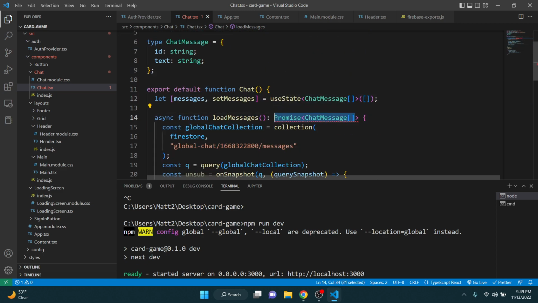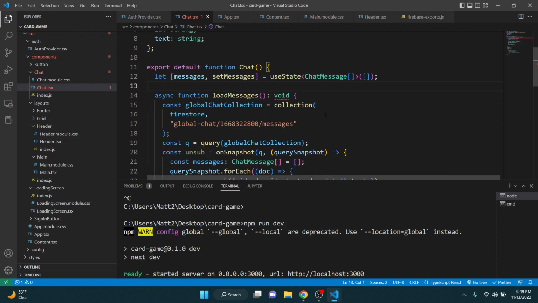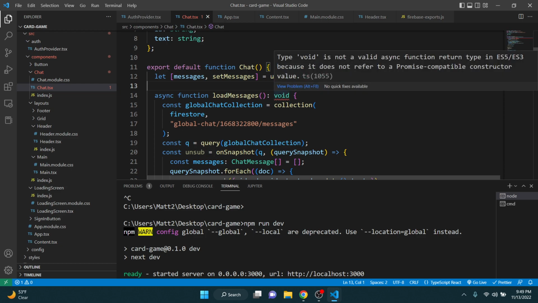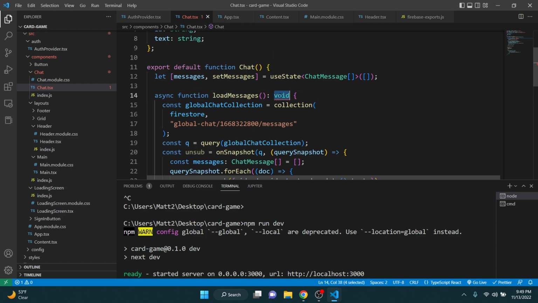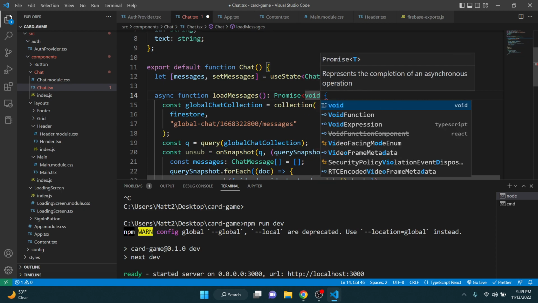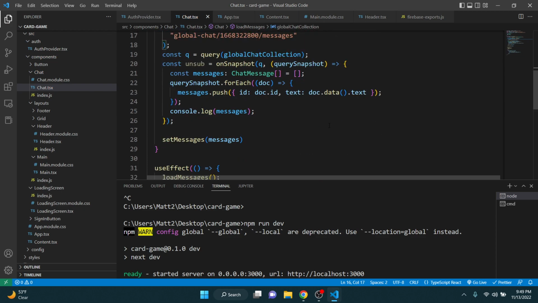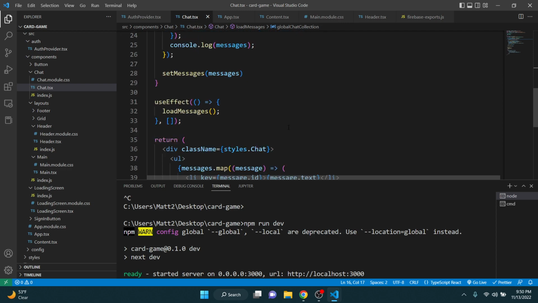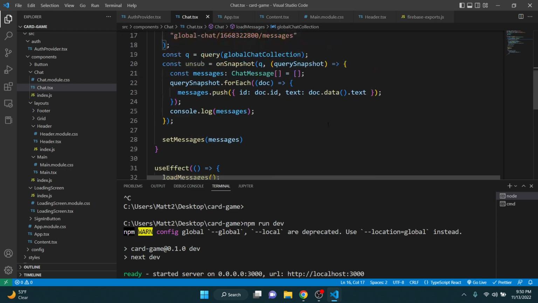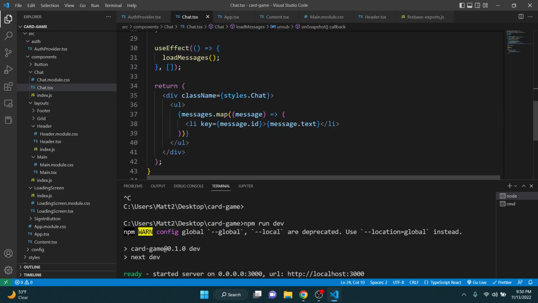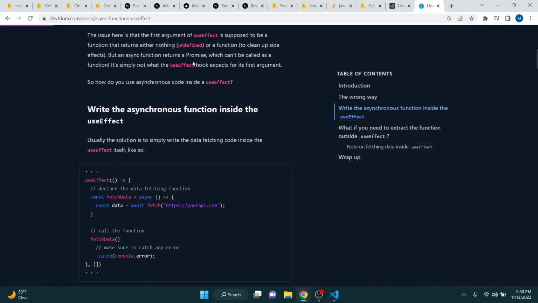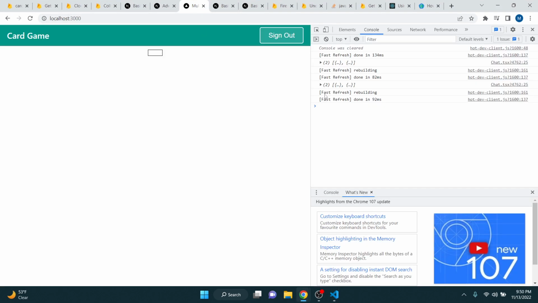Right, so this is actually void. Right. So promise. There we go. See what that does. Hopefully we get a couple messages showing up.